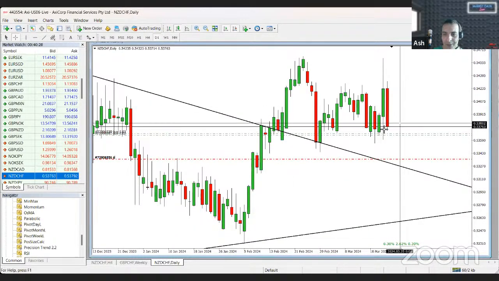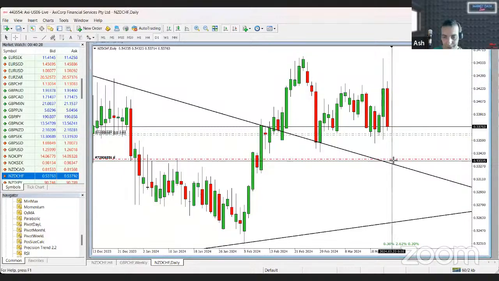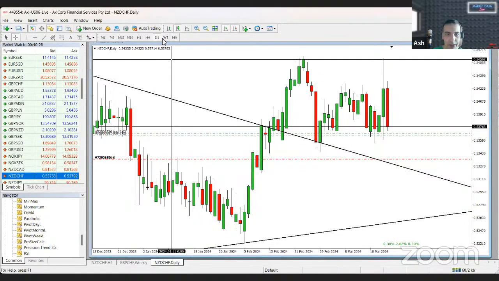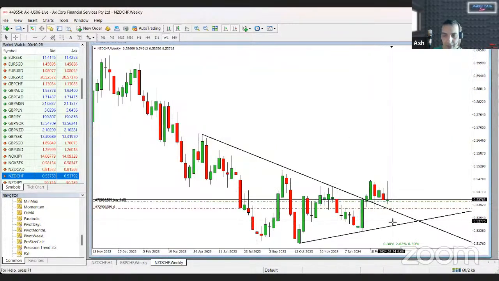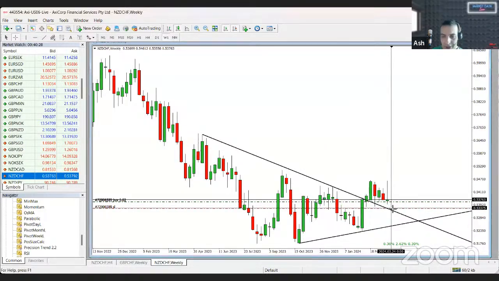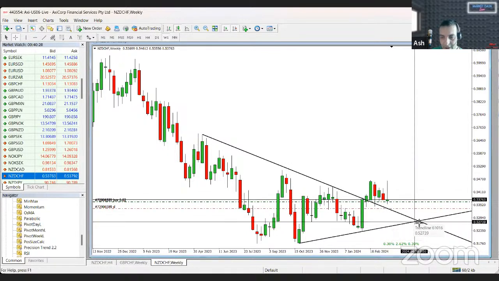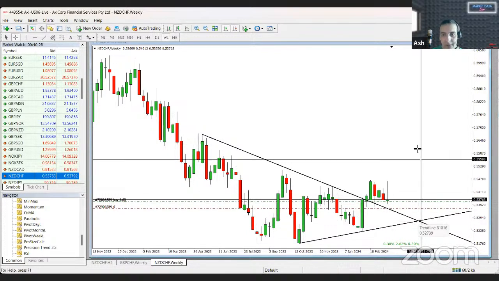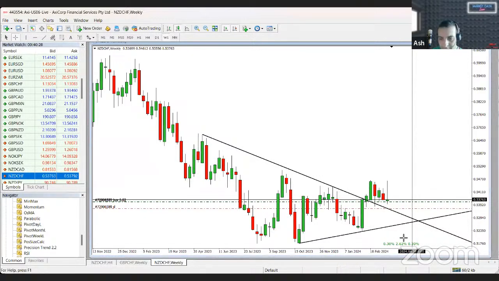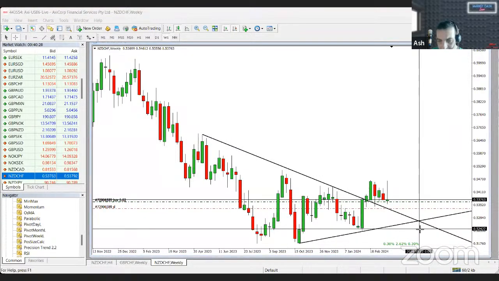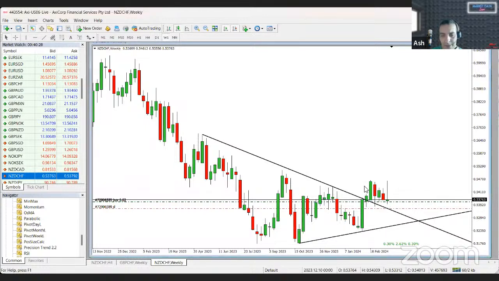One thing that could be done is if it does come down, just allow it to be stopped out. No big deal. I mean, frustrating, obviously, but allow it to be stopped out and then see if there's another entry a bit lower, if it can come all the way down to this line. When's that? That's on the 5th of the 5th. Oh, that's a long way away. Yeah, it's got to be this week, actually. So we'll see what goes on with that.